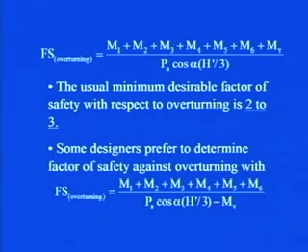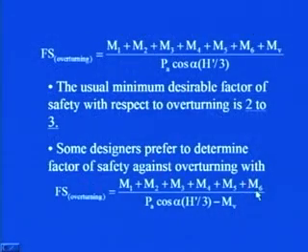Now, some designers prefer to determine the factor of safety by the following expression. Here you can see that MV is causing resistance to the overturning. Now, if I put this MV with a negative sign in the denominator, the things are going to be the same, because the opposite of that MV will be causing overturning. So, some designers prefer this expression, as they sum all the moments generated due to the weight of either soil or the wall, and then divide it by PA cos alpha H prime by 3 minus the moment caused by the vertical component of active force. Now, it was all about the determination of factor of safety against overturning.